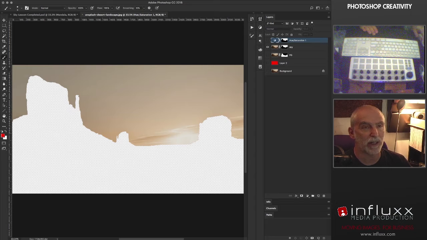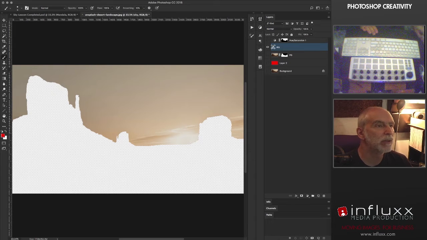Option, drag that into there. So with the original sky, I'm going to convert this to a smart object, which will allow us to apply smart filters.